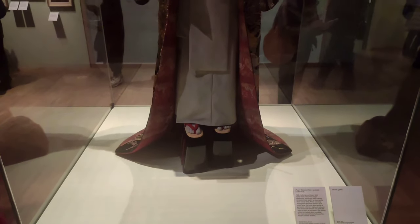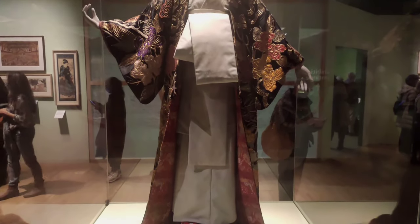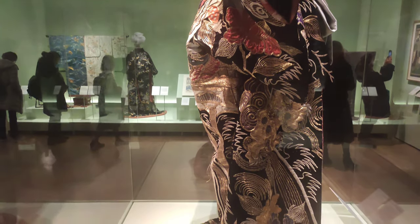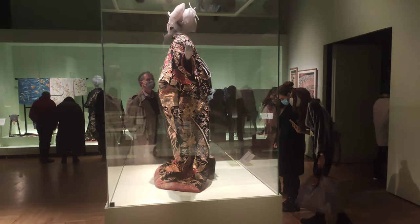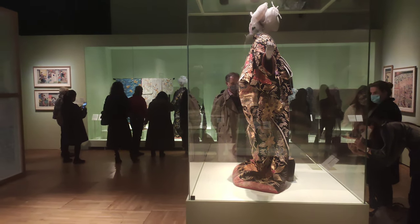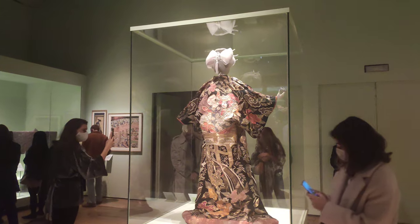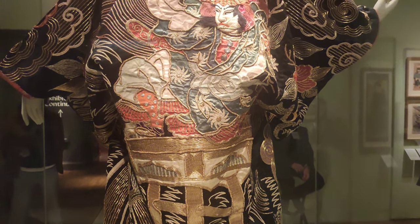But the real eye-catcher here, in the Shrek-themed coloured rooms, is this uchikake, or outer kimono. Believed to be the kimono of an oiran, or Japanese courtesan — artists and courtesans were the fashion setters of their day. Oiran were the major celebrities of their time and were known as much for their wit, artistic abilities and culture, as well as for their other gifts. When moving through their quarters, oiran would wear the most colourful of kimono. The decorations on this one tell the story of the Shakyamono, a dramatic dance in which the lead actor would embody the spirit of the mythical Shishi, or lion dog.